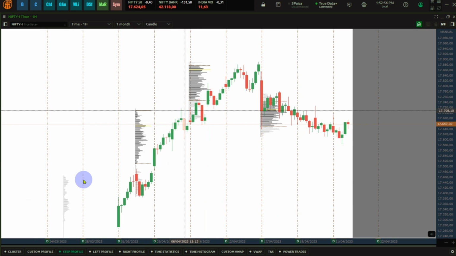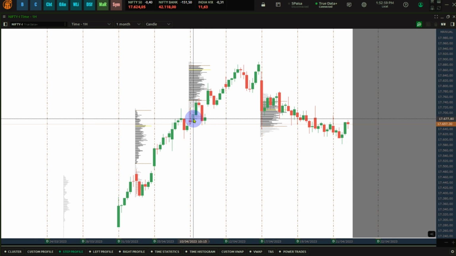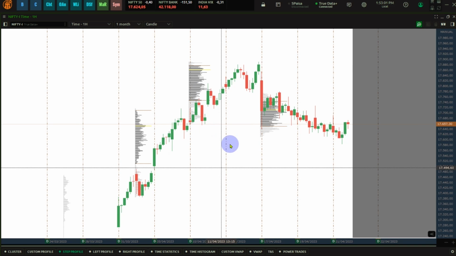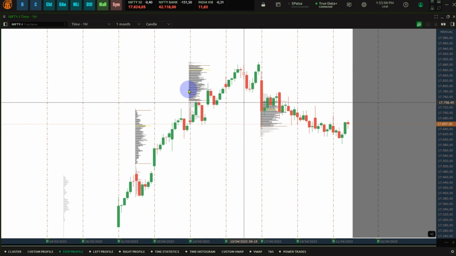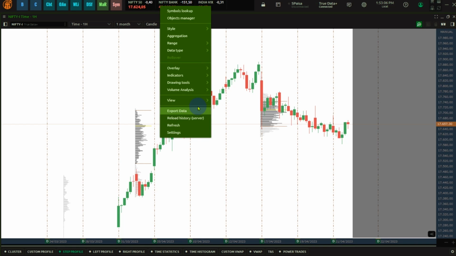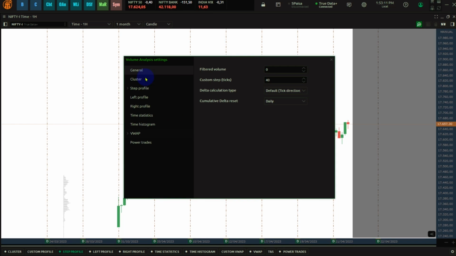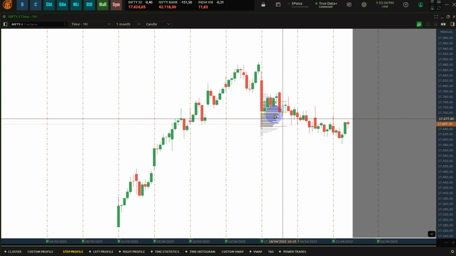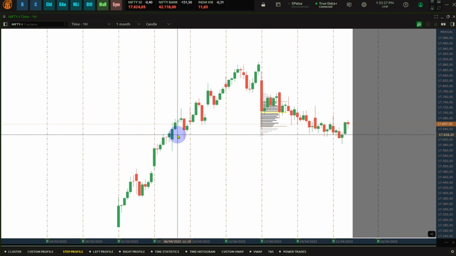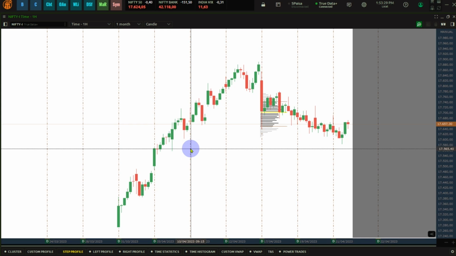Okay, so like you see, it's just a small tip, when you are using a longer time frame and for example a weekly profile, the smart thing to do here is you just go to the settings, I'm sorry, volume analysis settings over here. Okay, you get a tick size. So the smart thing, or the better thing I would rather say, is to increase the tick size, because you're not bothered about smaller tick size when you're using such a large or a bigger time frame. So you make it 100 and you will see a sudden difference, and you can see the high volume nodes and the low volume nodes more prominently. Okay, so this is about the weekly profile.